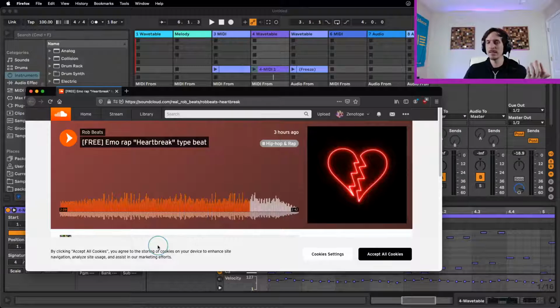I do this a lot with violins. If I'm writing violins or cellos, I'll write them in Kontakt or something like that, and then I'll get an actual violinist or cellist to play on top of it. That way I mix the Kontakt violins and the real person violins together, and I get the best of both worlds. But yeah, it's a cool track.